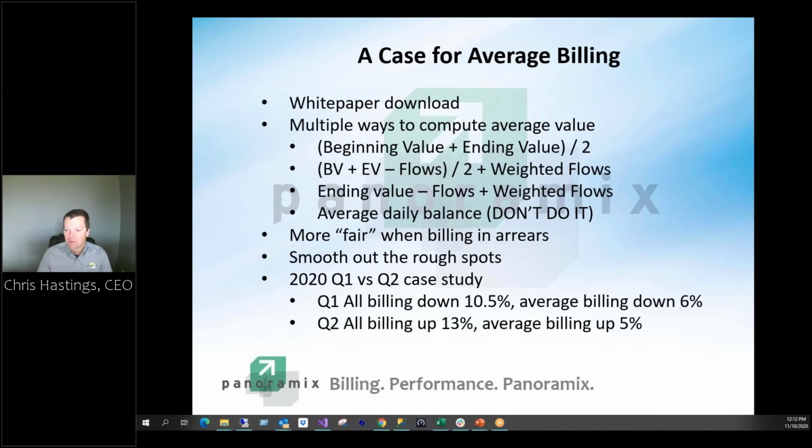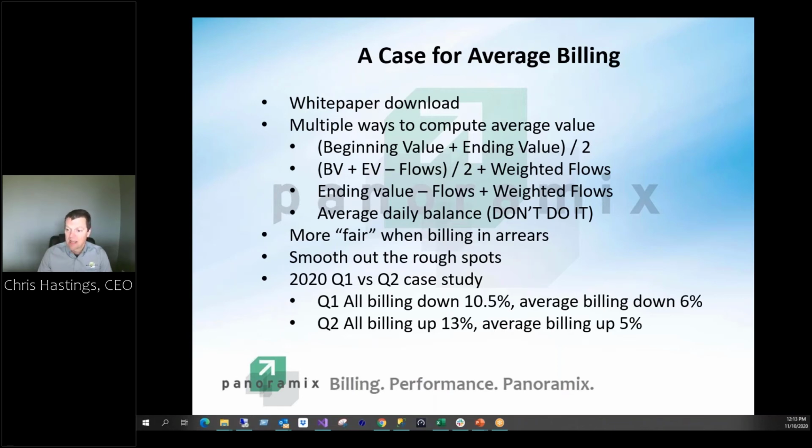Some argue that a simple mathematical average may not be in the best interests of your client. You can break out the market effects and then the cash flow effects in order to get a better average. For flows, you can remove them from the balance and then add them back in a prorated or weighted fashion based on when they happen. This will average out the flows, and then you can average out the market effects by just taking the ending value plus the beginning value minus the total flows and dividing that by 2, and that will give you kind of what the market did. And that's an average for what your investments did that you had at the start of the period.